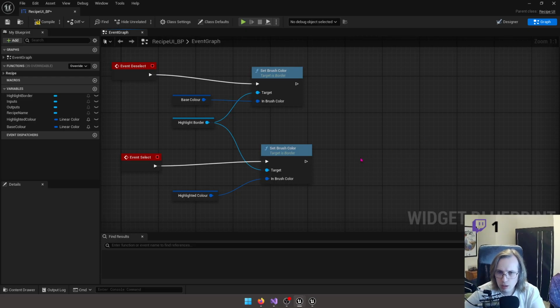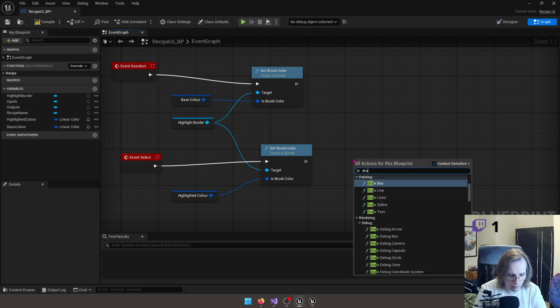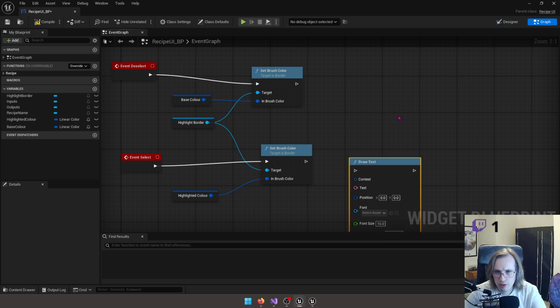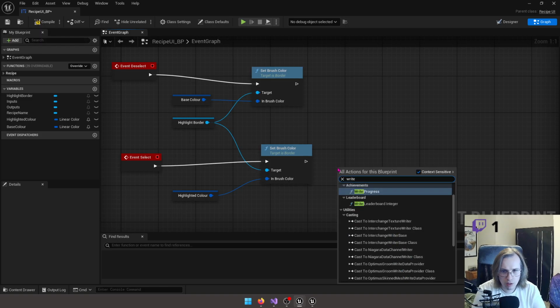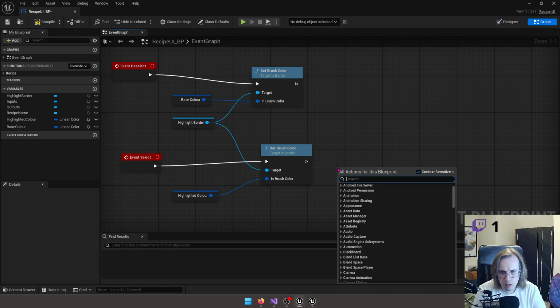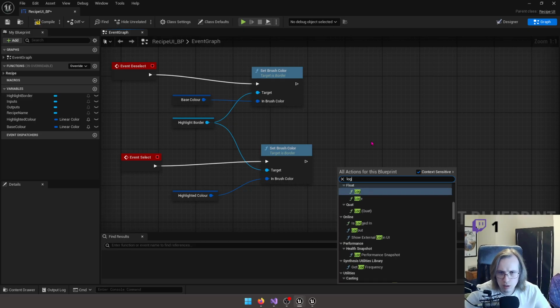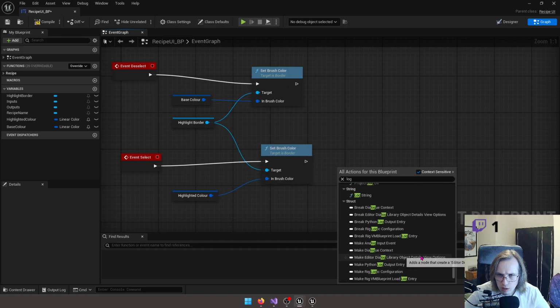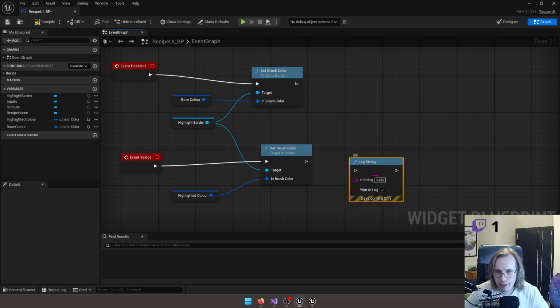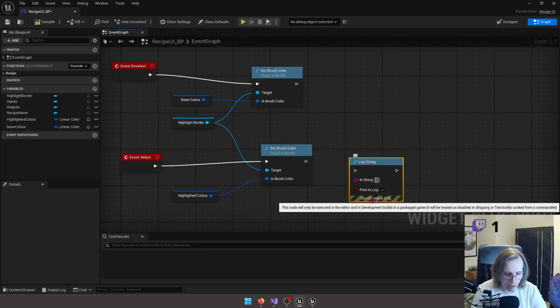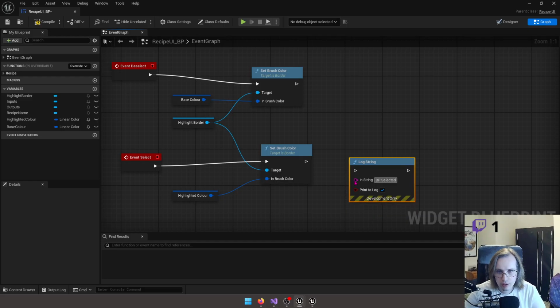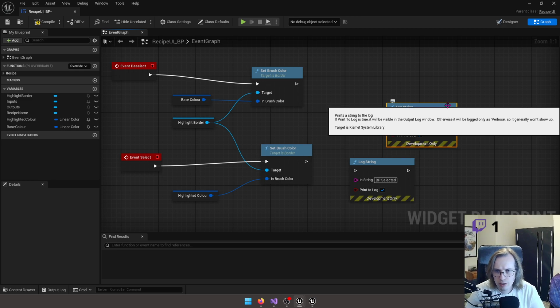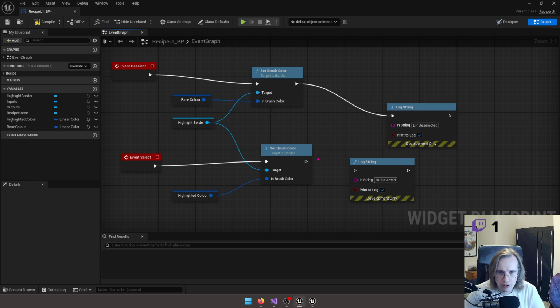Okay, that's not quite your text, no. Log string. There we go. All right. So this is going to be BP selected. BP deselected. Just want to make sure that this is working as well. Save.